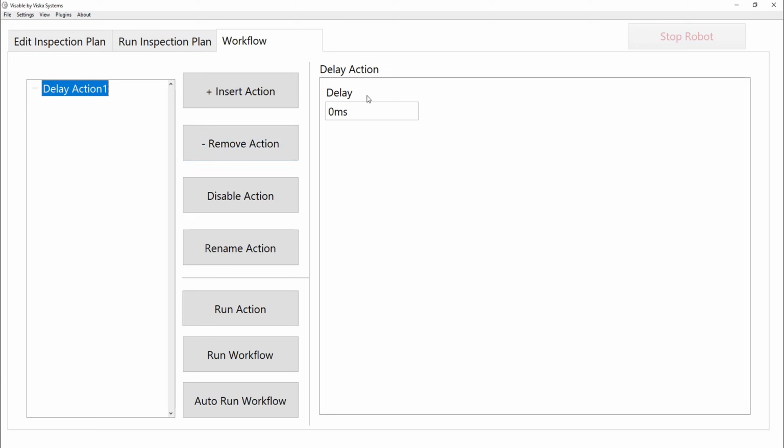This is measured in milliseconds and it can be selected by the user. So automatically it is 0 milliseconds, but I'm going to modify this now. So again, you just simply enter into the box and you put in the desired time. So I'll put in 1000 milliseconds, which is 1 second, and the delay is executed. Now I'll increase this to 100 seconds so we can take a look at what appears on screen.